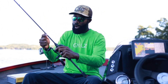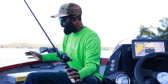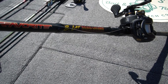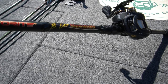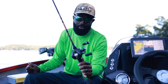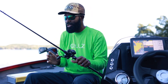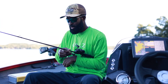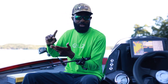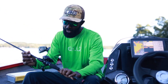Starting with the rod and reel combo that I like to use. Lipless crankbaits are such a big part of who I am as a fisherman that I got a rod and reel that I designed for Favorite specifically for it. I know y'all are probably like, well, I didn't want to hear about your rod pitch. Well, you got to sit and listen to it today. I designed a graphite composite rod just for throwing reaction baits, crankbaits, rattle traps, lipless crankbaits, square bill crankbaits, those baits that you throw and reel back to the boat. I designed a rod especially for that.